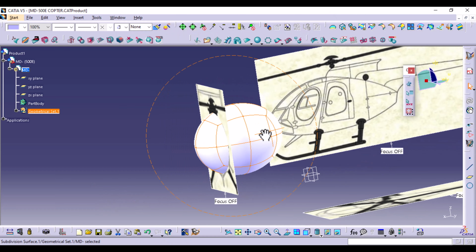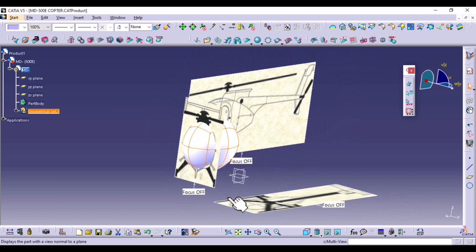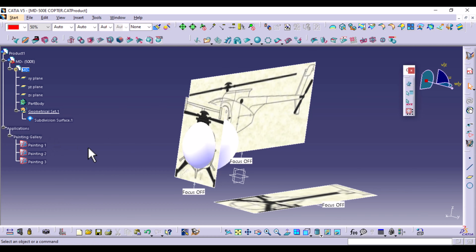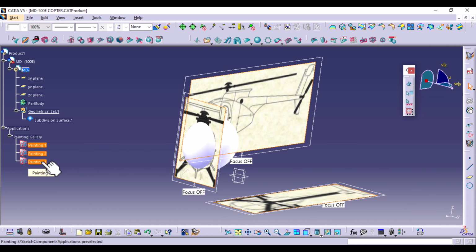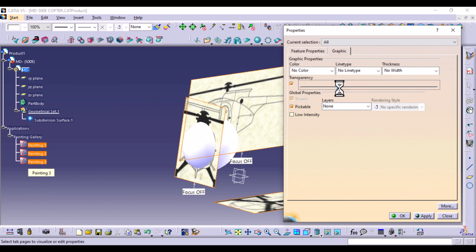Now, before we go on, we're going to change the transparencies of both these sketches and our new element right here. Under applications, you're going to find this painting gallery, and then you can click on all three, then Alt Enter, then go to the graphic properties, and add this transparency up to about that point, 100, 110 per se.